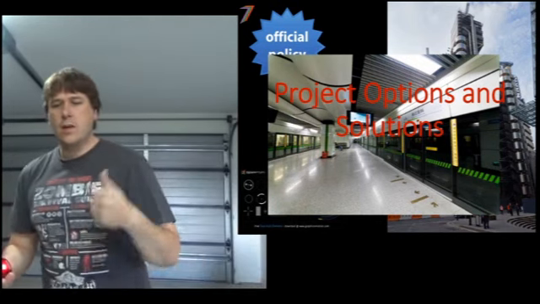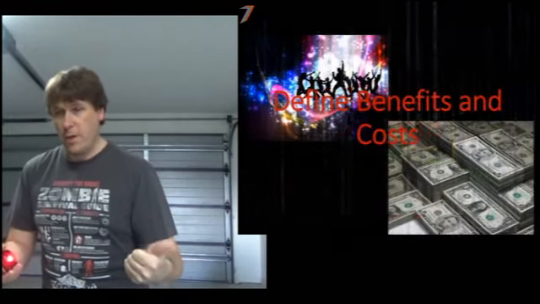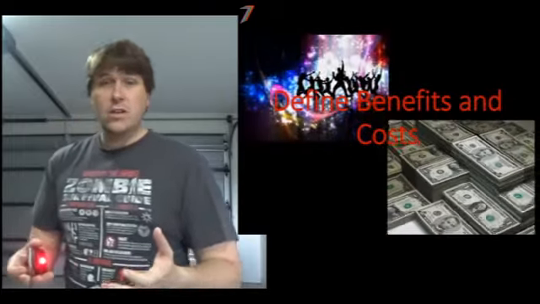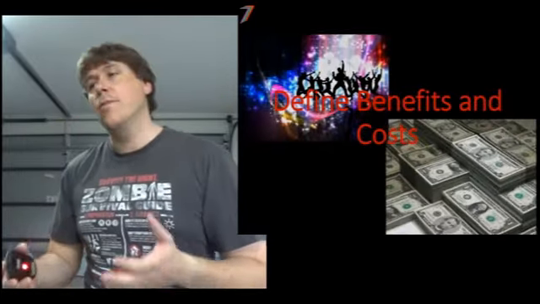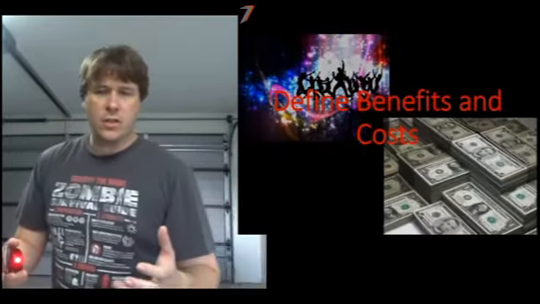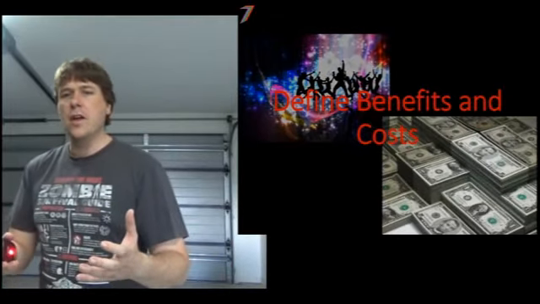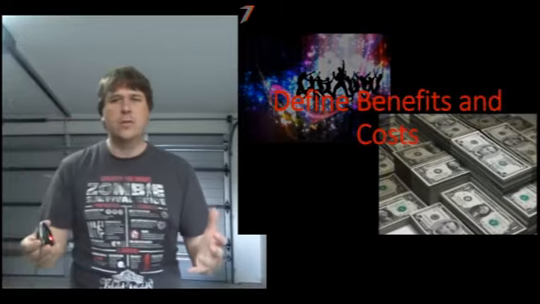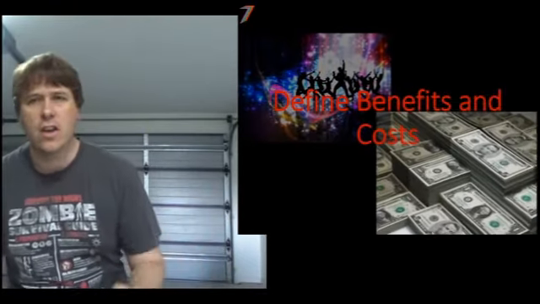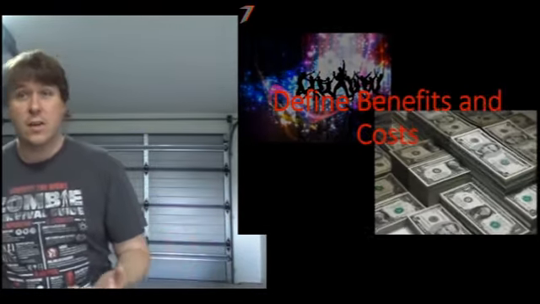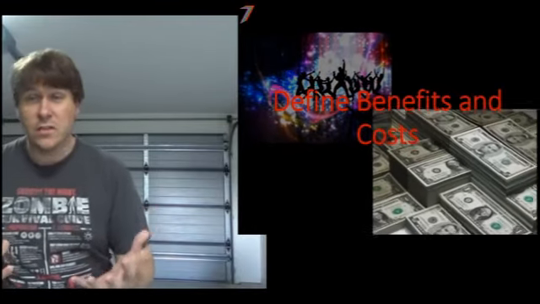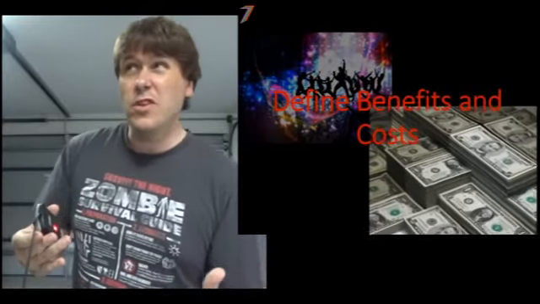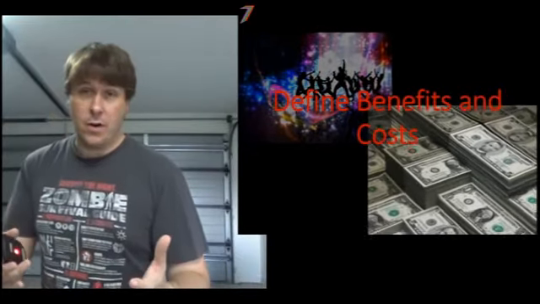Next step is, now that we've established what the world is like without the project and what it's like now, we've come up with a number of options. So now we've got to look at the costs and the benefits of those options. So first off, we've got to define them. What are the benefits of a project? What are the costs? Some of the costs are going to be straightforward. You're going to have your capital costs. You're going to have your maintenance costs. Some of the other costs are going to be a little bit more difficult to understand. Some of them may be negative externalities of people that you may not even think are affected by the project.